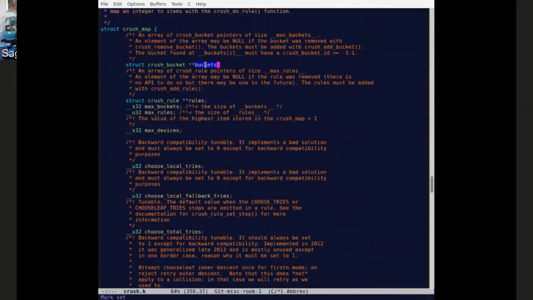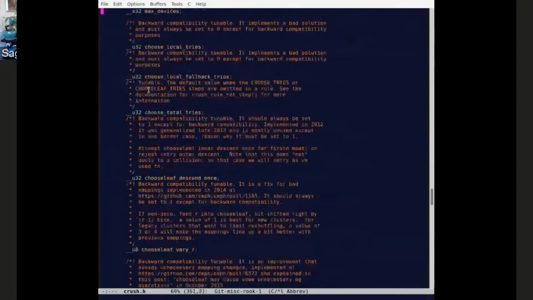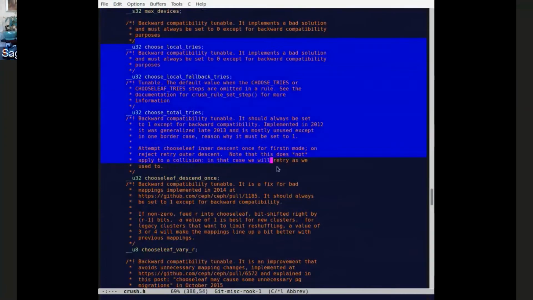And then the Crush map has all the different buckets that compose the map, all the different rules, how big those arrays are. And then there are all these definitions that customize the behavior. So these are all collectively referred to as tunables. Basically, when this was first written 15 odd years ago, there were a bunch of sort of weird behaviors that seemed to make intuitive sense at the time, but time has proven were bad ideas.